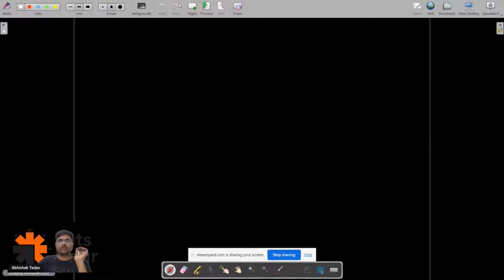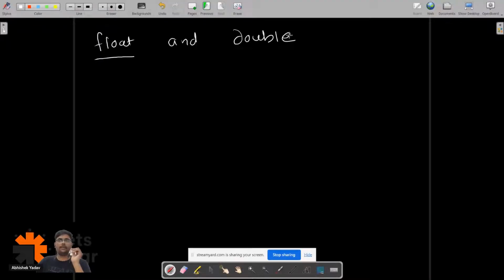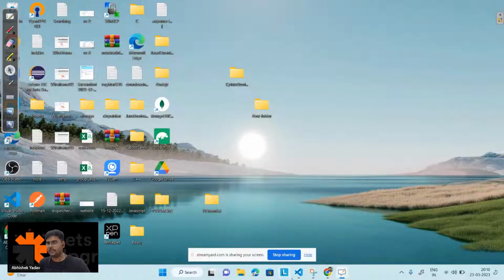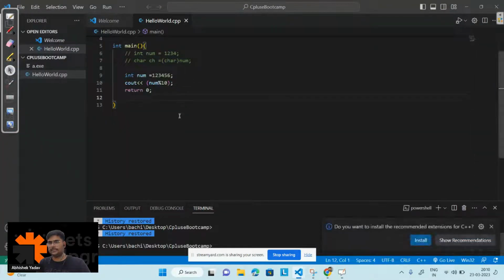And after that, yesterday we discussed integer and character, right? So today's agenda is about float and double, and after that, we are moving to the control statement, right, everyone? So let's move to the float part, float and double. Please write in the chat who all know about float and double. Who all know about float and double? Please write in the chat. Till that time, let's write a simple program here, right?